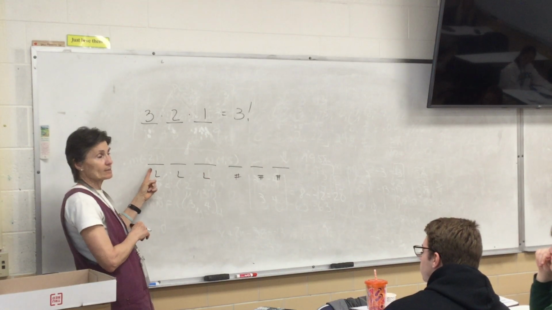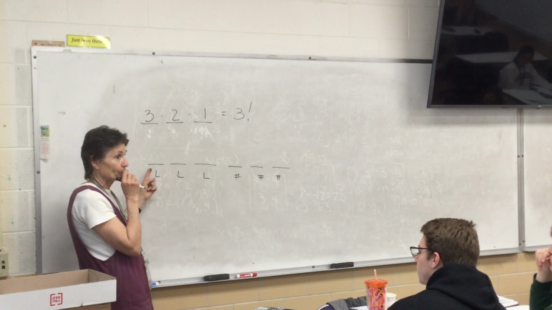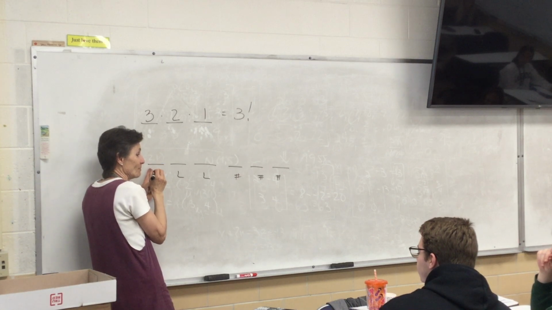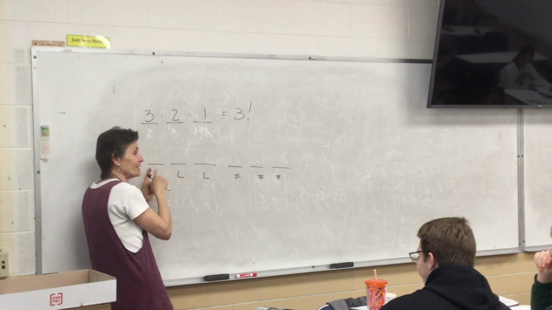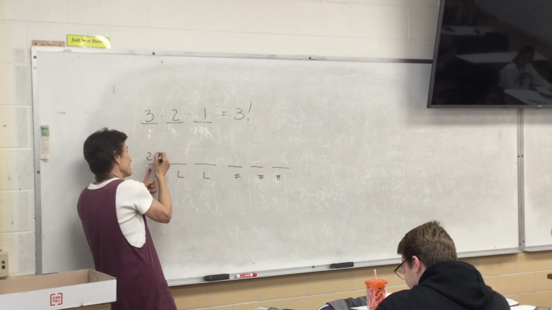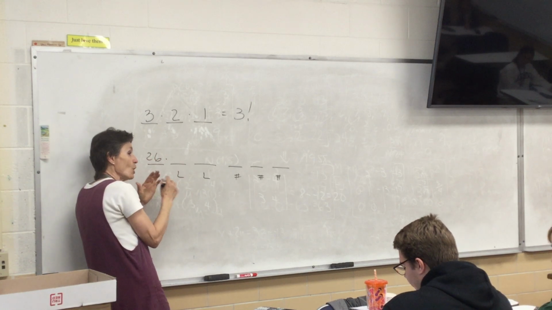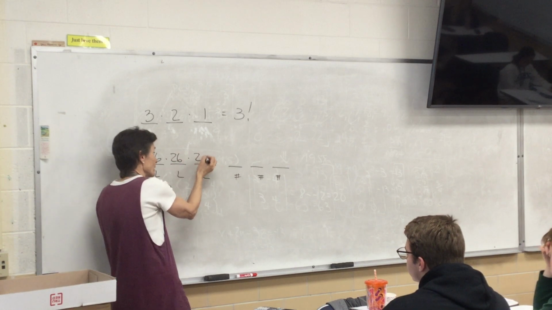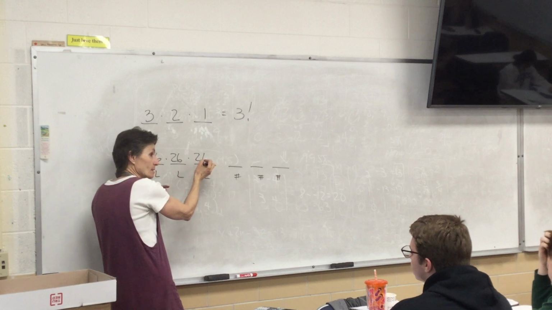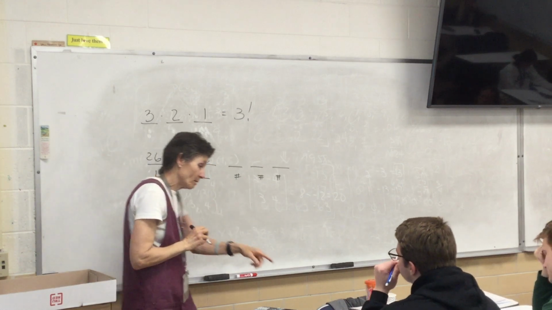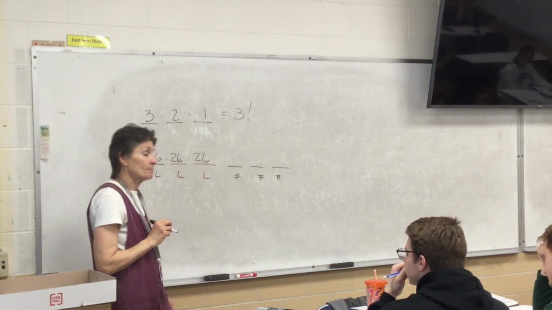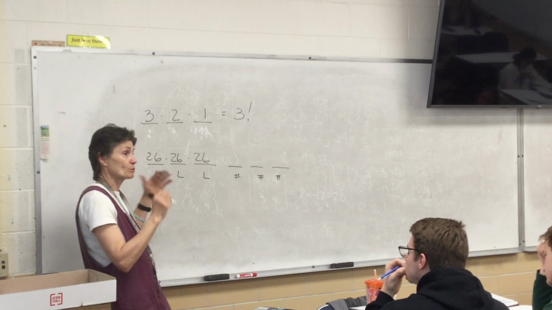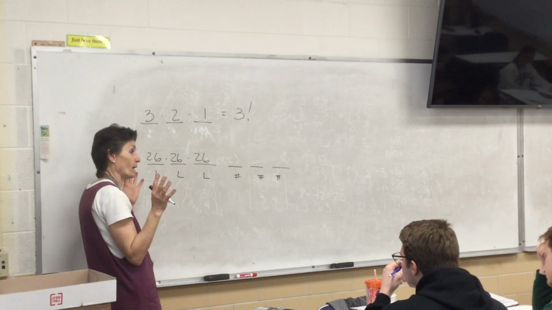So how many choices do we have for this first line? How many letters are there in our alphabet? That may be another thing to know. How many letters? 26. Now, no restrictions, so I've got 26 here and 26 here. Now, if you look at the next problem, it says nothing can be repeated. Well, that's a restriction, and that's going to change these numbers. But right now, we can do whatever we want.